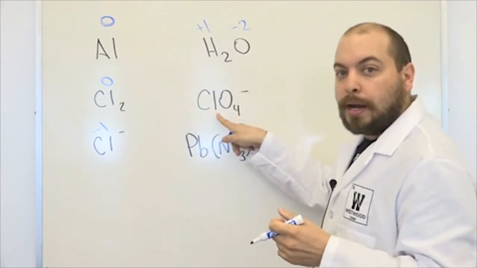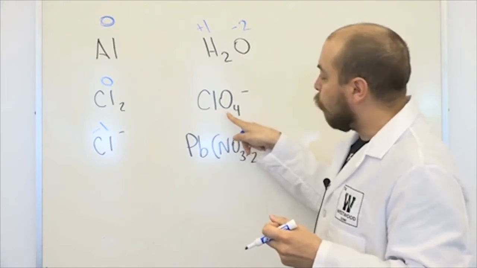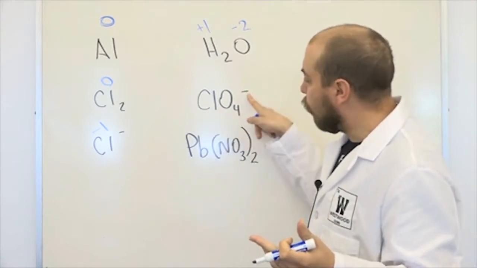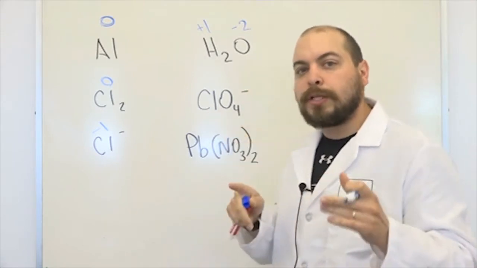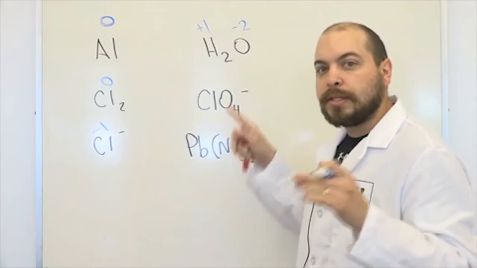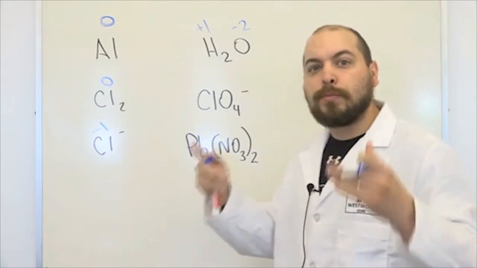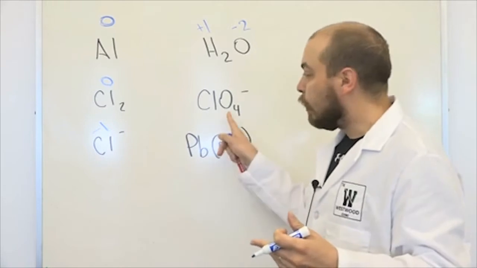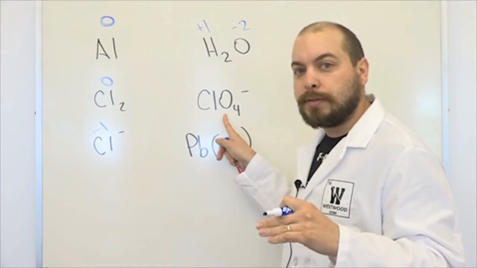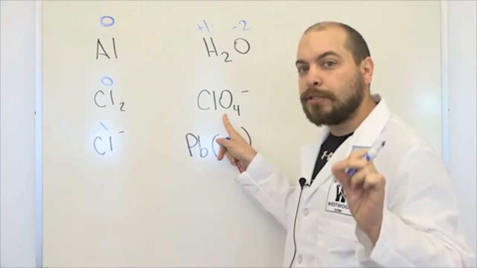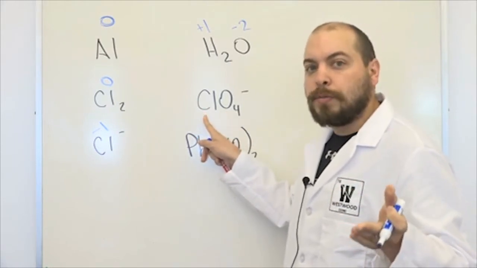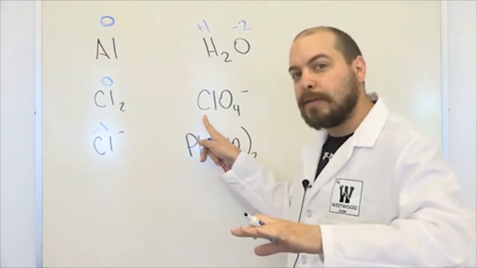This perchlorate ion, ClO4-, is going to have an oxygen and a chlorine atom in it. It also has an overall charge. So the first thing we need to recognize is that the sum of oxidation states is going to add to -1. The second thing we need to do is look and see which is the more electronegative atom of the 2. In this case, it's oxygen. Oxygen is going to have a -2 oxidation state, which means each atom is going to have a -2 oxidation state because it's the most electronegative atom. Therefore, chlorine is not going to be the most electronegative, so it'll actually have a positive oxidation state in this situation.